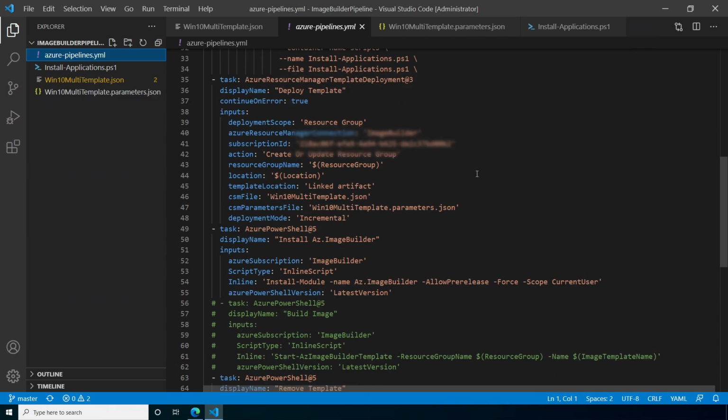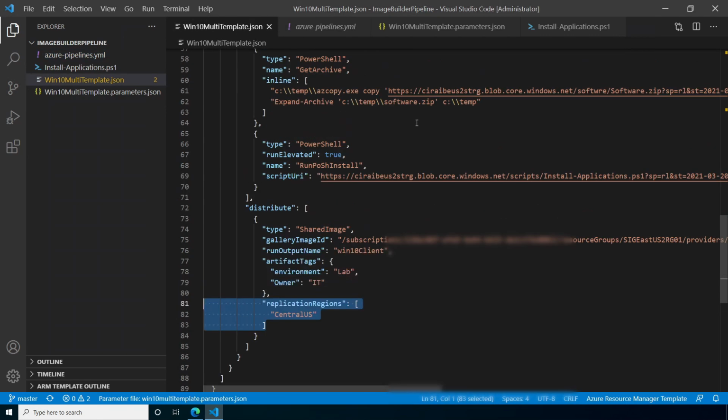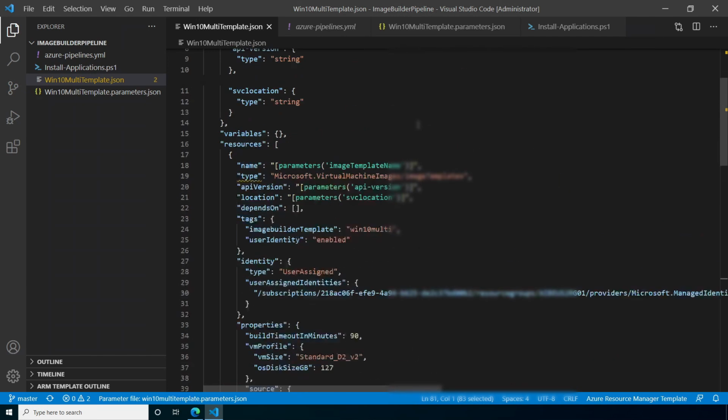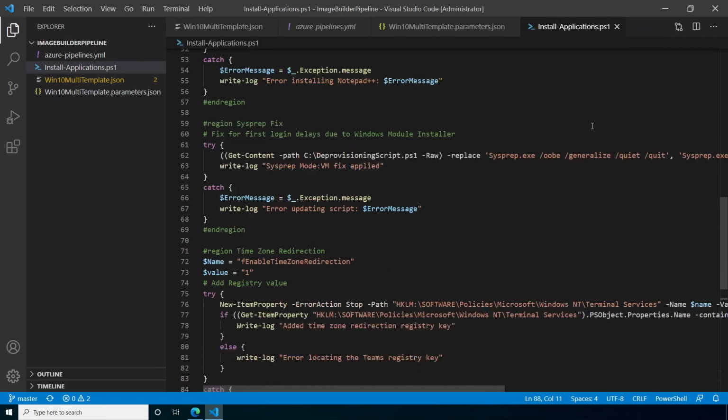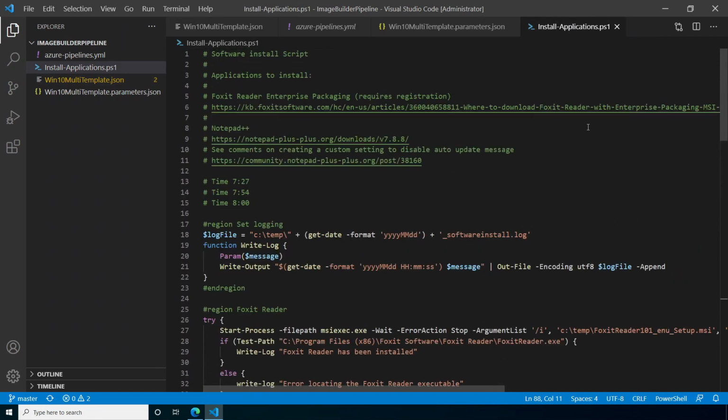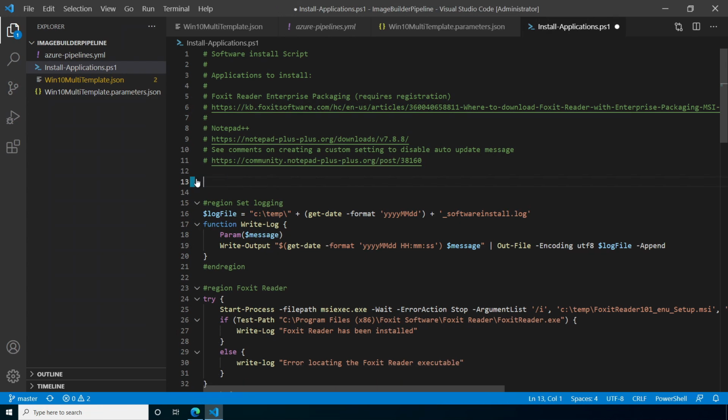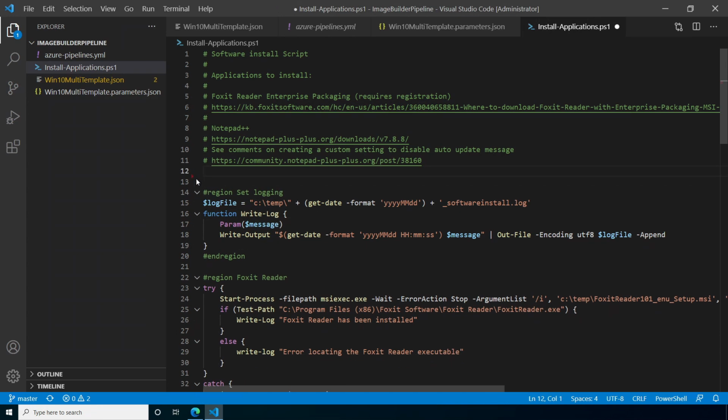Now you're likely to make changes in 3 locations in the future: the template file, the install application script, or the archive file. This solution won't help with the archive file. You'll need to update that as part of the testing. But let's say we've made changes to the install application file. I'm going to remove these timestamps that were only there for testing, and then save it. So this is emulating a change to the install applications.ps1 file.